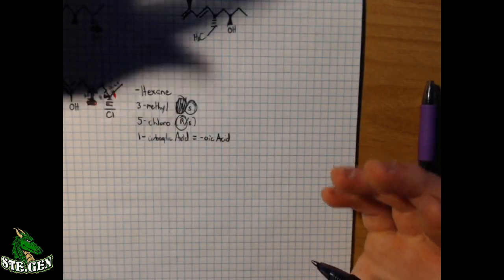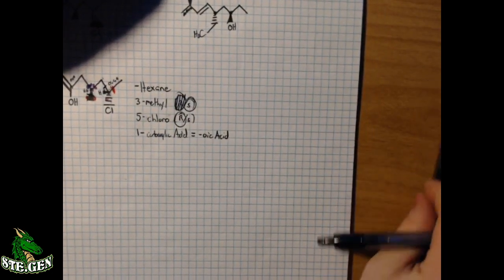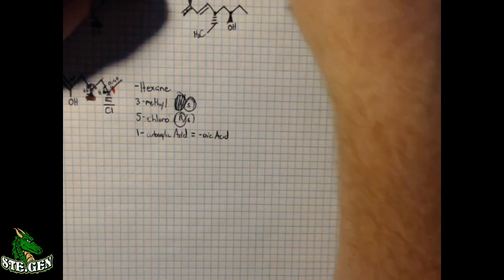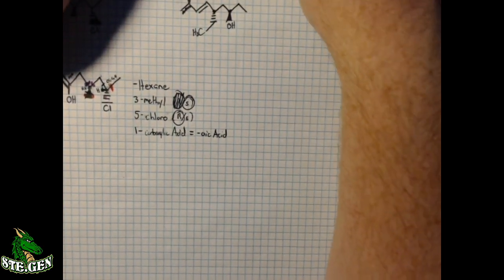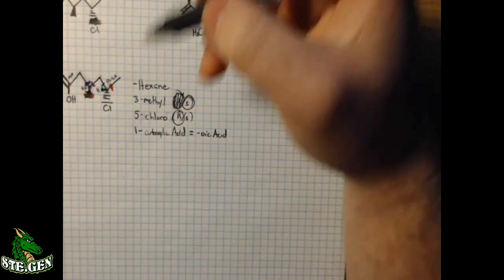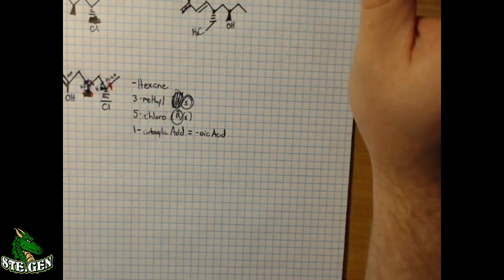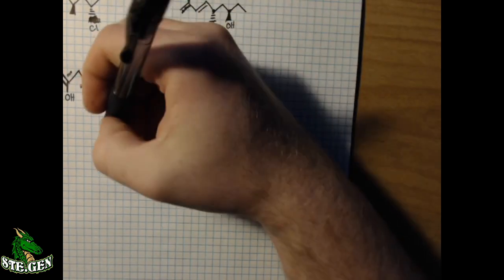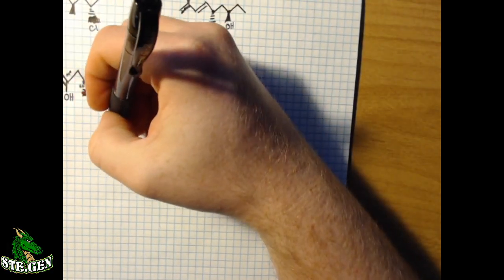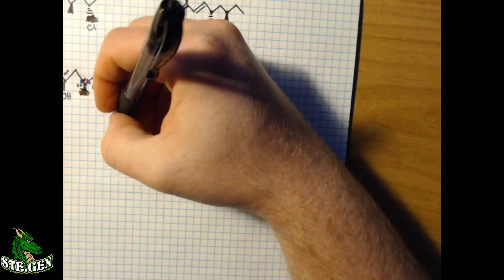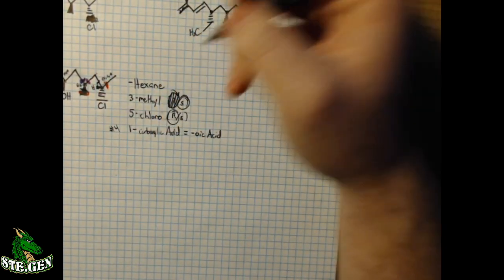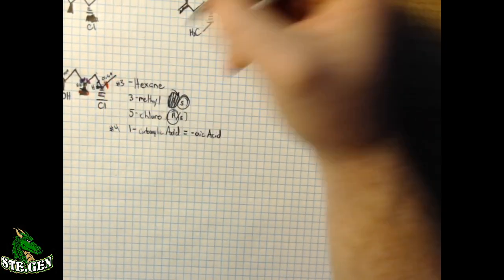Okay, with that mistake I made in the middle there out of the way, we are now good to go ahead and get our name assembled. So first thing, our ending is going to be hexane. I haven't done this in a while, but I've noticed some people were struggling on this, so we're going to go ahead and go back to this a little bit. So this is going to be our number 4 piece. Our last piece is going to be that. And this is going to be our number 3.